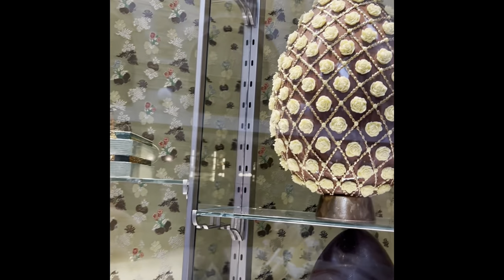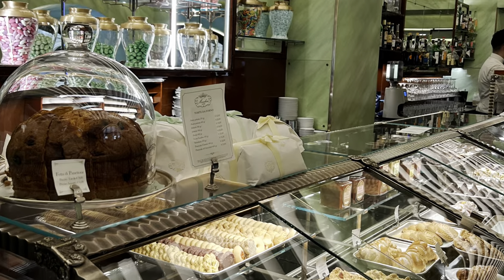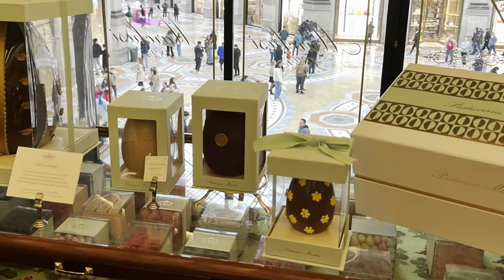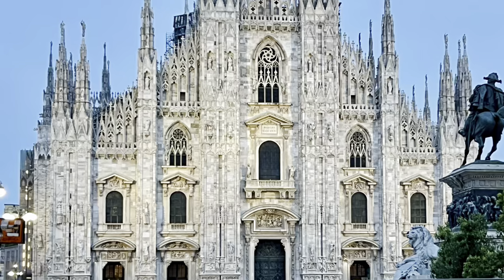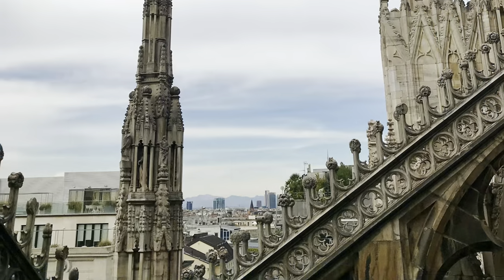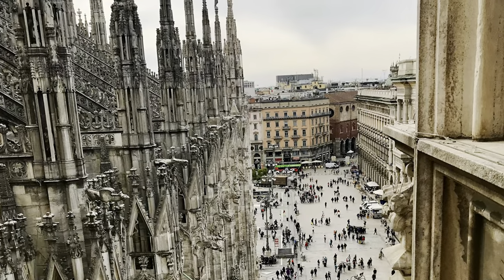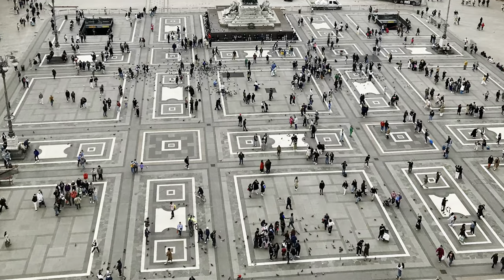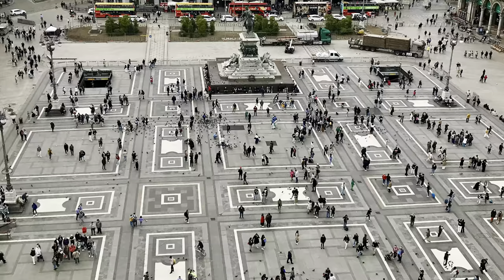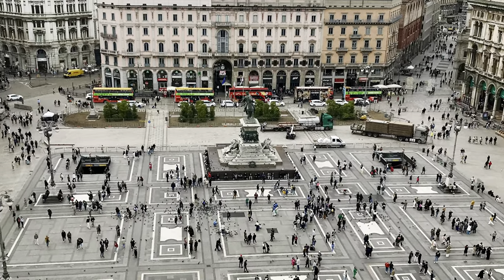We also browsed some chocolates in the Galleria — my daughter and I were looking for treats to bring back as gifts, which was really fun. Next door is the Prada Foundation, which we didn't have time to visit. While my daughter and I were shopping, my husband and son went up to the rooftop of the Duomo and took these amazing photos — courtesy of my son. It was wonderful to have made these memories in both Italy and Switzerland. It was a great trip — I hope you enjoyed this vlog, and let me know if you have any questions or comments down below. I'll see you all next time, bye!